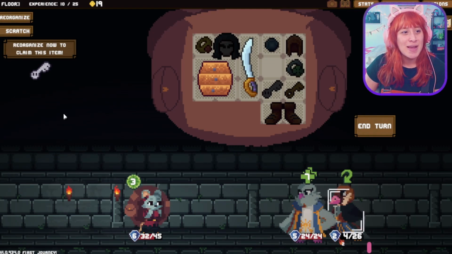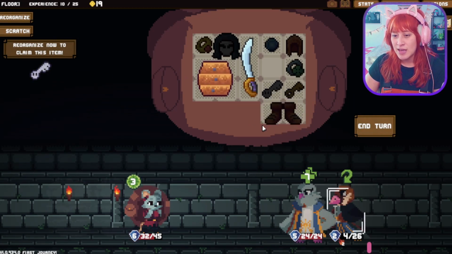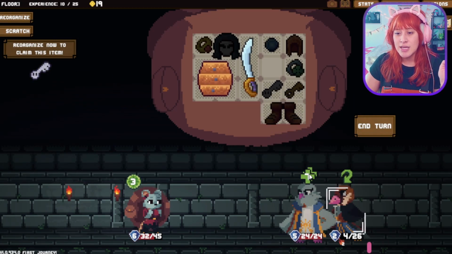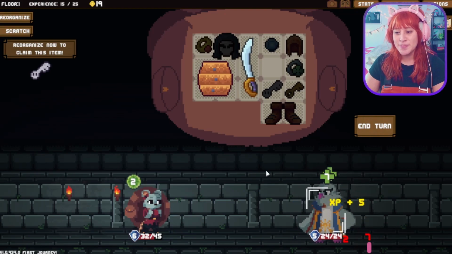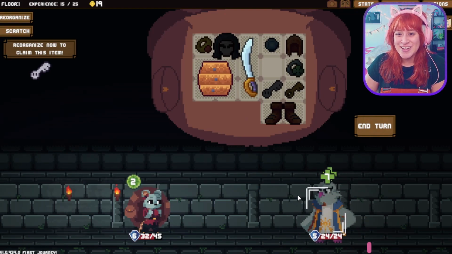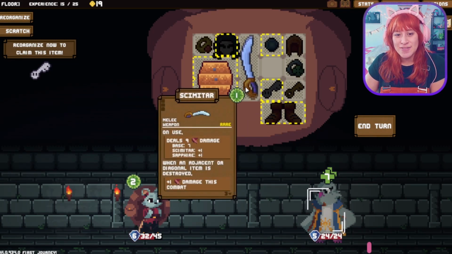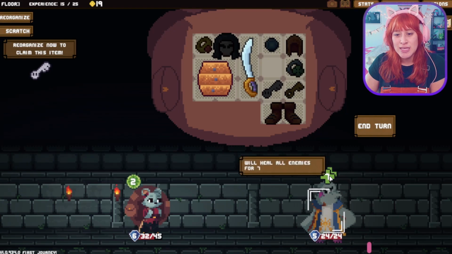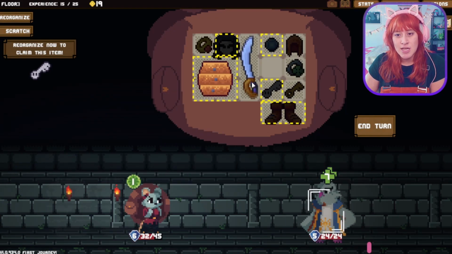All right, you know what? I'm actually doing great. Reorganize to get this key. I already have one. I don't need it. All right, this guy's gonna heal. Who cares if this guy is dead? Kill him. And you're gonna heal? Then what's the point of attacking if you're just gonna heal? How much are you healing? 7? Oh. I'm attacking you then.